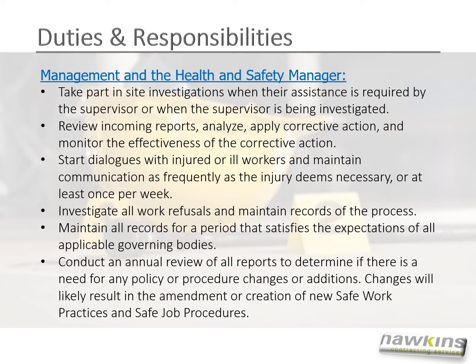They must investigate all work refusals and maintain records of the process. They must maintain all records for a period that satisfies the expectations of all applicable governing bodies. And they must conduct an annual review of all reports to determine if there is a need for any policy or procedure changes or additions. Changes will likely result in the amendment or creation of new safe work practices and safe job procedures.